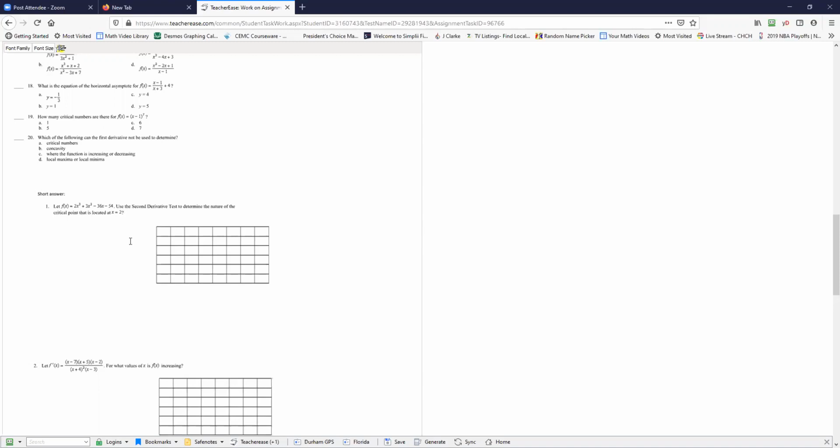Some of you, when you were working on the practice assignment, were telling me about concave up and concave down. I put a note on there to say that the question wasn't about concavity. Yes, when you have a section of the function which is concave up, then any critical point in that section would be a minimum. Any critical point in a section that's concave down would be a maximum. But the question was asking about what kind of critical point. So you wouldn't be talking about concavity necessarily, although it's related. You should be telling me that it's either a max or a min or a saddle point or whatever else is going on. That's the answer to that question.